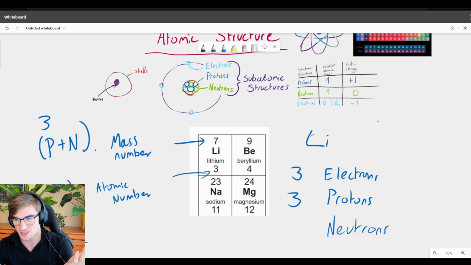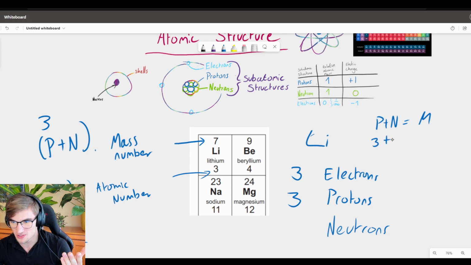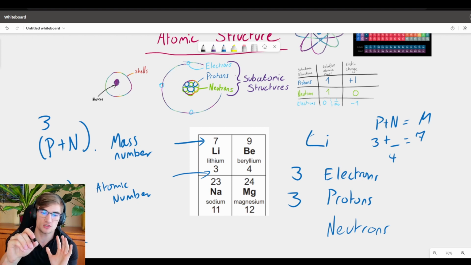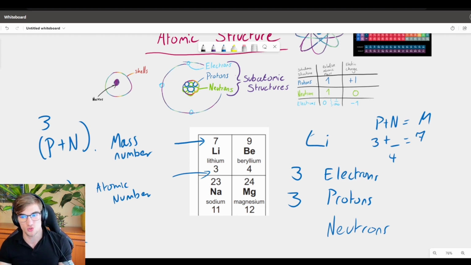So since I know that there's 3 protons, how many neutrons are there in all? It's just basic maths. So look, protons plus neutrons equals mass, right? The total mass. So if I know that there's 3 protons, and I know that the total mass is 7, then how many neutrons are there? Oh, obviously 4. You see that? So to figure out how many neutrons there are, all you have to do is take away the atomic number from the mass number and you'll know how many neutrons there are. So there must be 4 neutrons. And this works with every element in the periodic table.